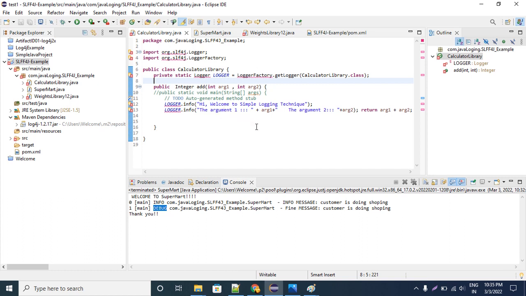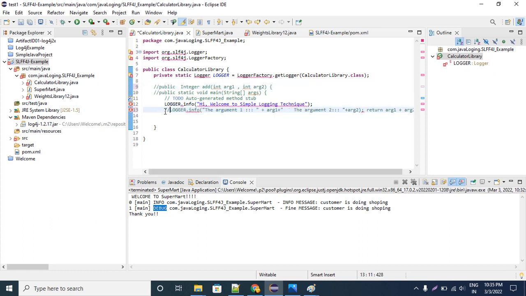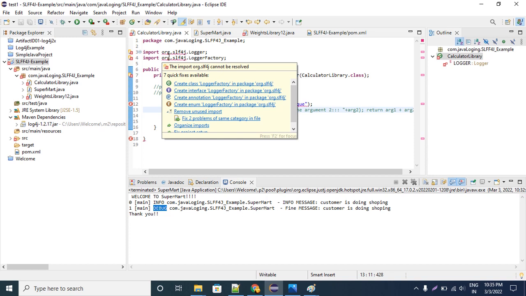In this calculator library I am just printing arguments and all. Fine. I will go with a simple thing like individual modules. So in my calculator library now I am going with SLF4J. See, if I am going with the SLF4J API, then I need to provide some implementation for this.